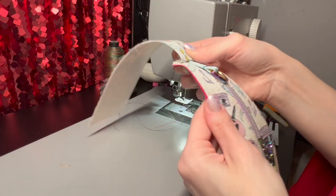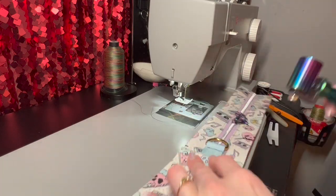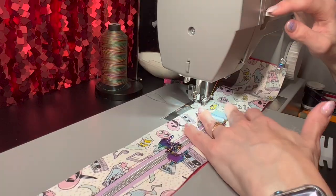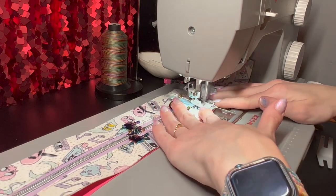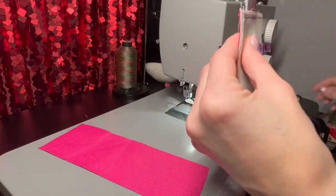We're gonna go ahead and flip those open and press that seam. And we're going to stitch starting at that 1/4 inch and ending 1/4 inch before the edge. Remember, we're gonna hinge these so we are not going edge to edge. After you're done top stitching, you're gonna go ahead and repeat the same on the other side of the zipper panel.